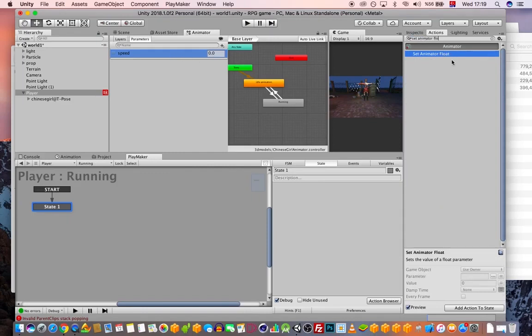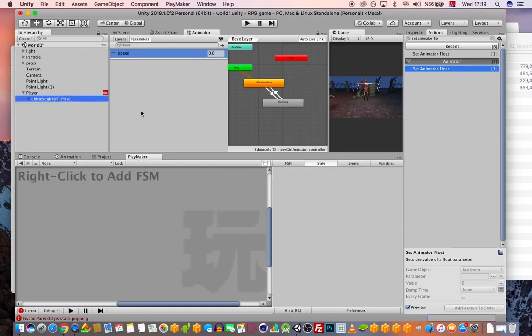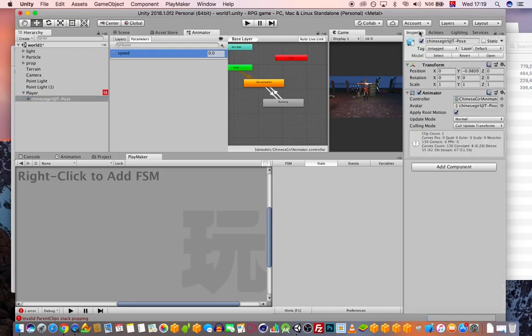Because this is a float, we need set animator float. I mean, not use owner, we need to select specify game object. Now we need to select this because this animator is on top of this, okay? I mean, this has the animator. If you go to inspector, this one has the animator, not the player.